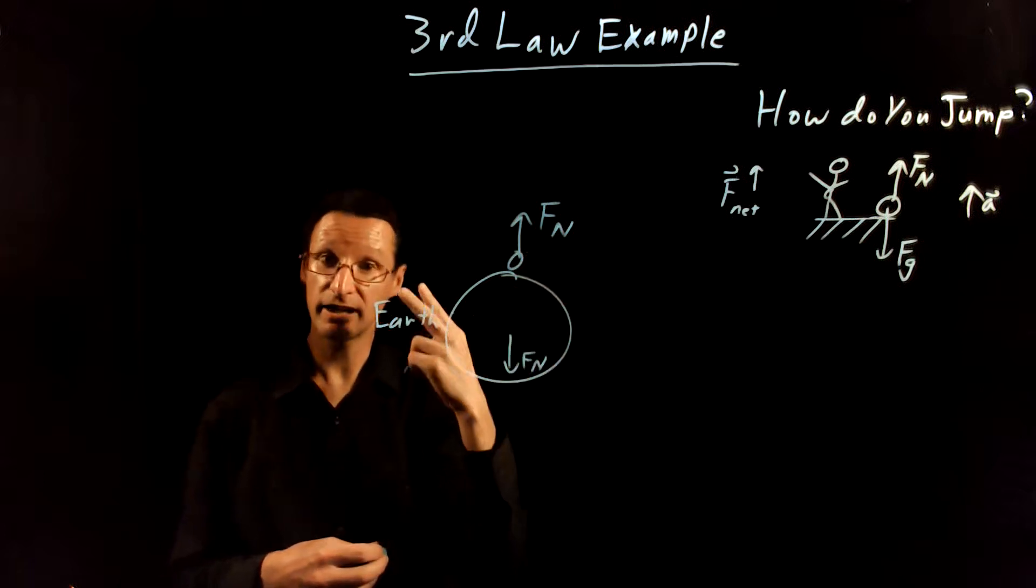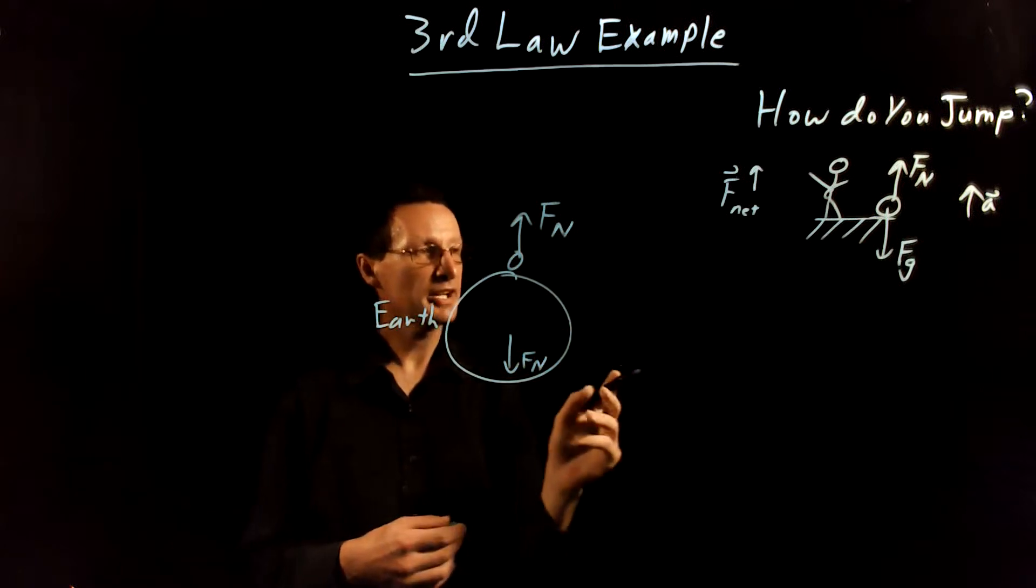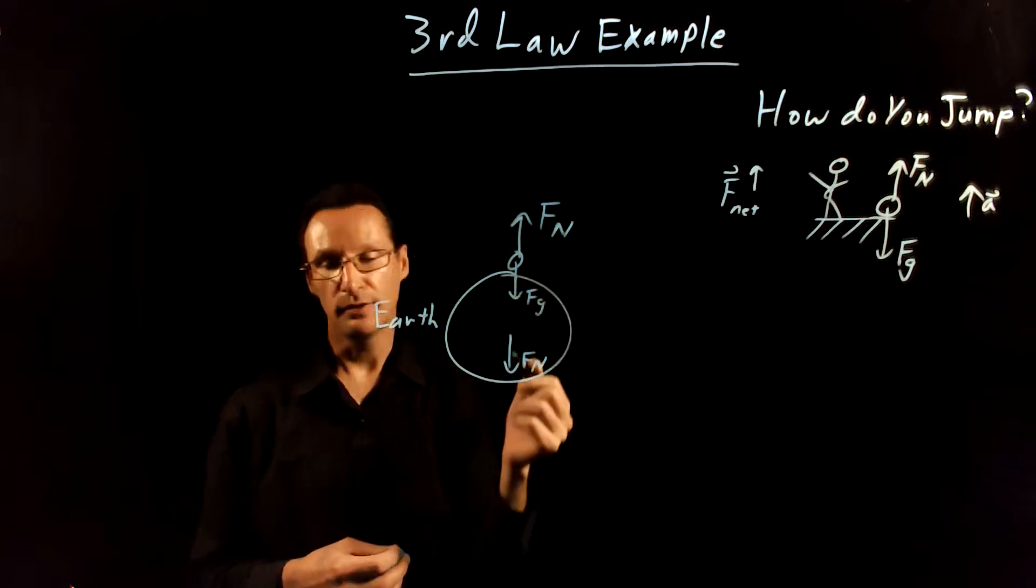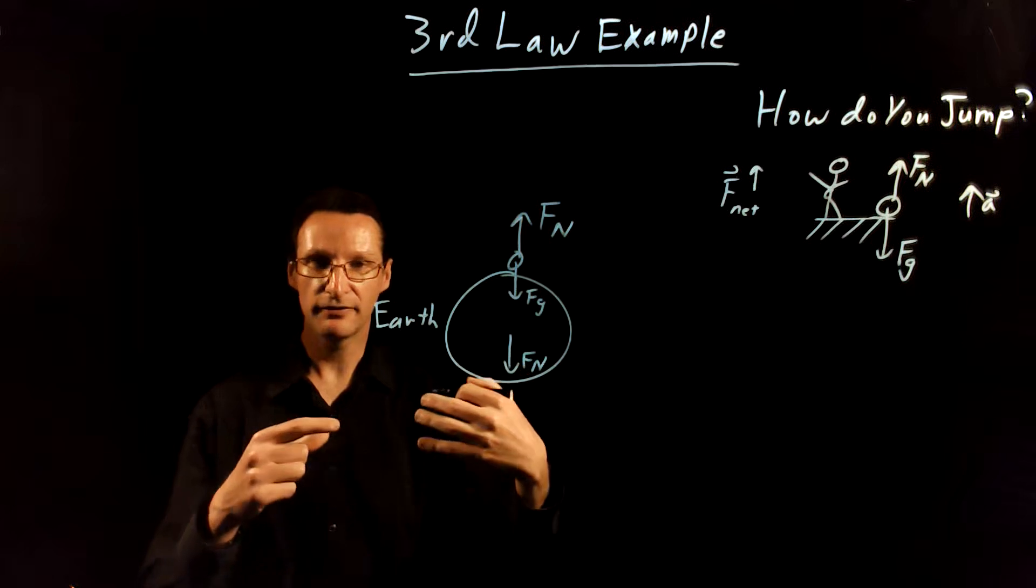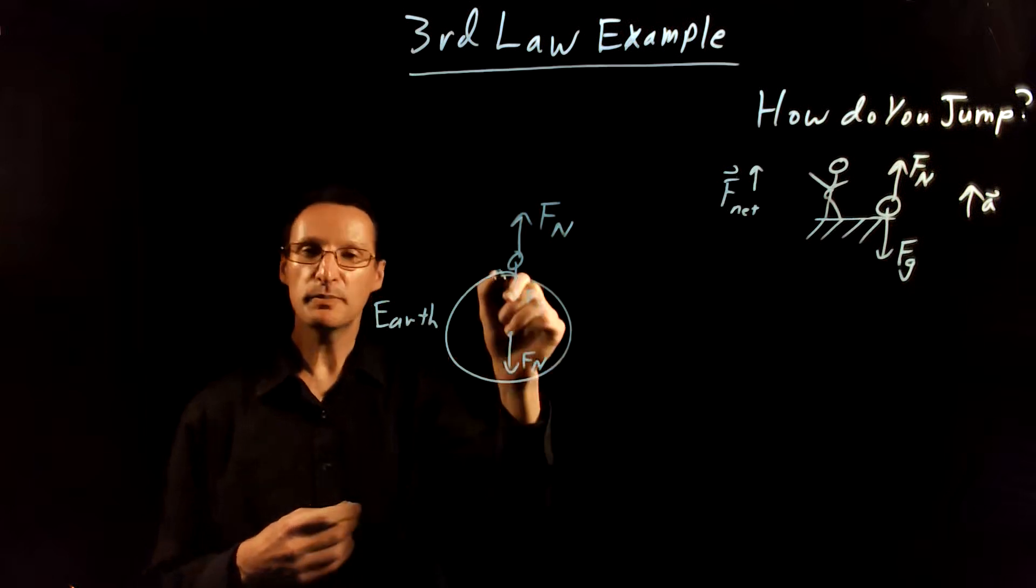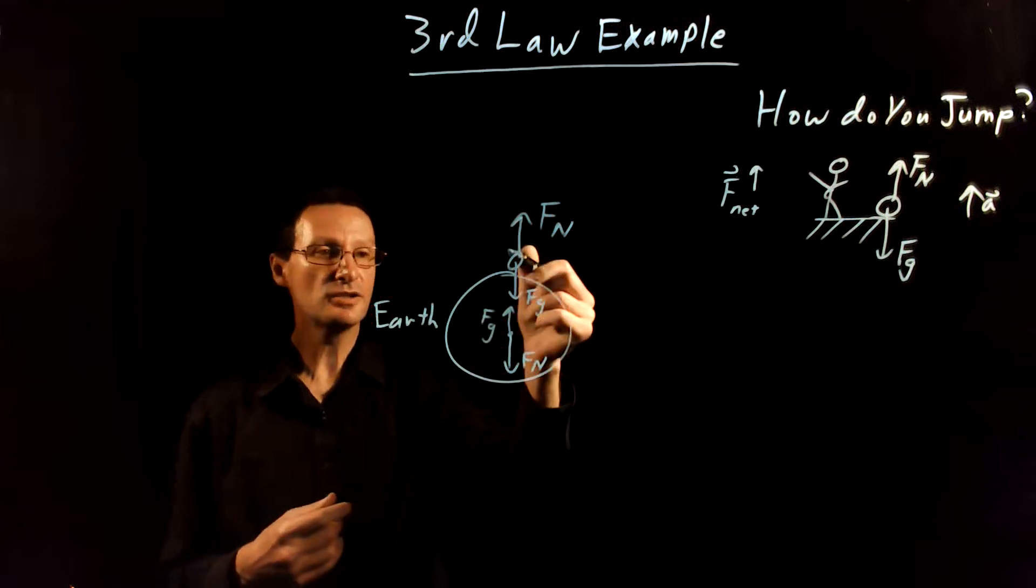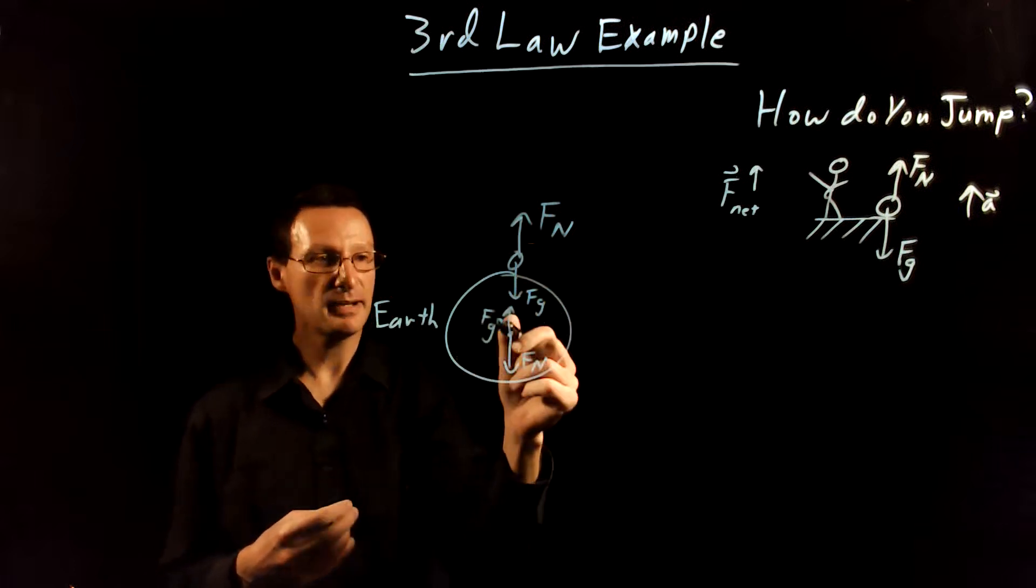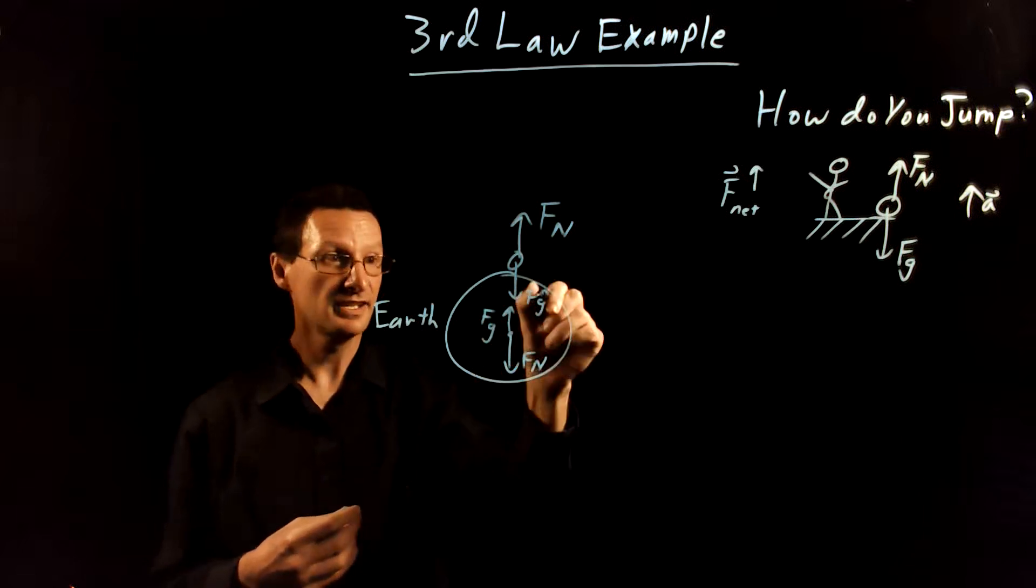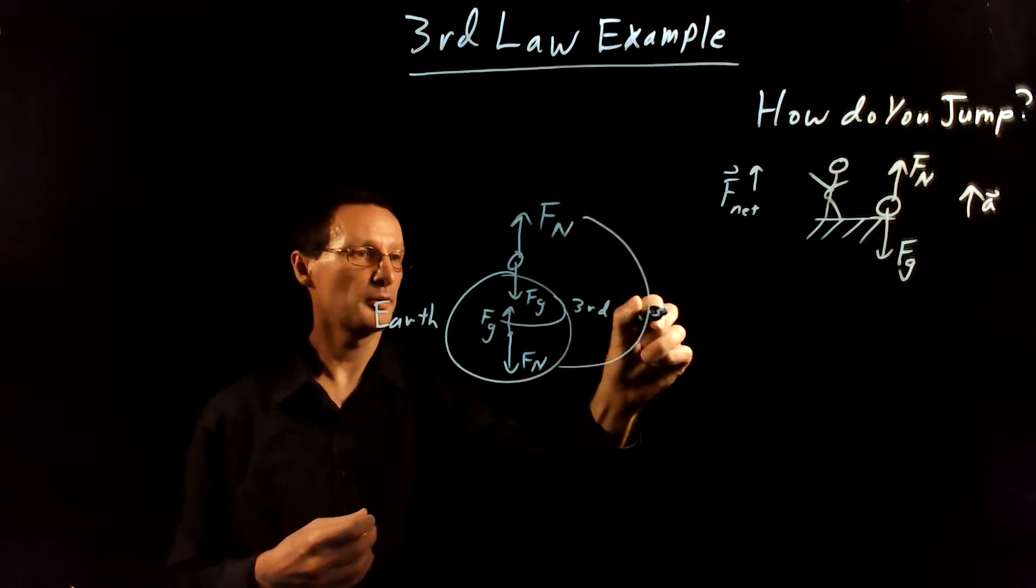Okay, again, these are forces on two different objects. They're the same kind of force, both the normal force. The action reaction partner force to the gravitational force acting on you. That's because that gravity is the force of the attraction of your mass to the earth's mass. That means that you're putting a force on the earth attracting the earth because of gravity. Again, forces on two different objects and they are the same magnitude opposite direction and they have the same kind of force. So they're both the gravitational force in this case. So these two are third law partner forces and these two are third law partner forces. That means that they will always be equal and opposite and you can never make them be different than each other ever.